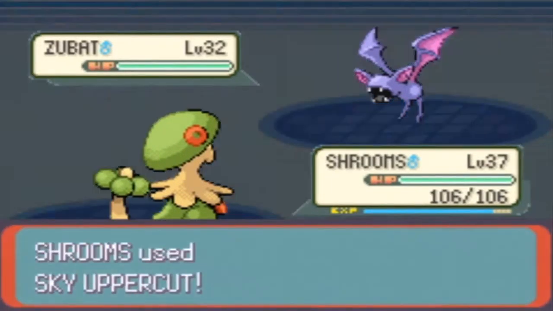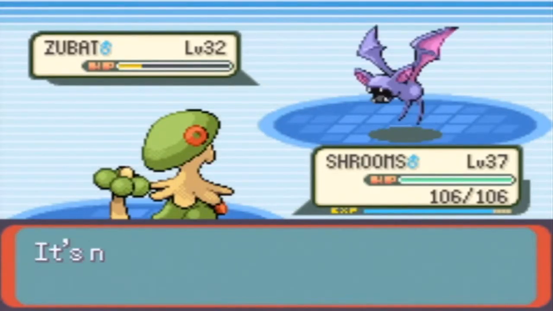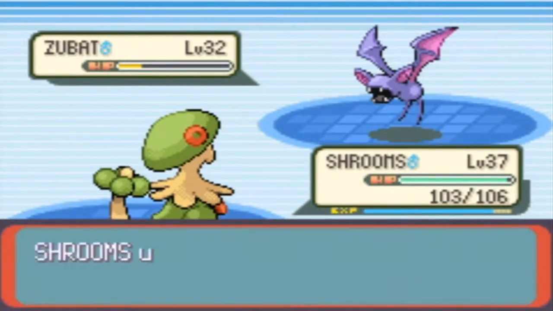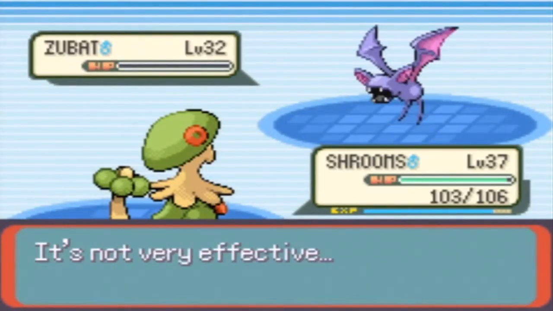I'm gonna use Sky Uppercut, even though it won't be very effective, but it should be enough to faint it. Unless I'm wrong. Oh, I didn't get that, man. Okay, it's gonna use Bite on me. Okay. I'm gonna go for the Mach Punch. There we go. Ha! Nice.